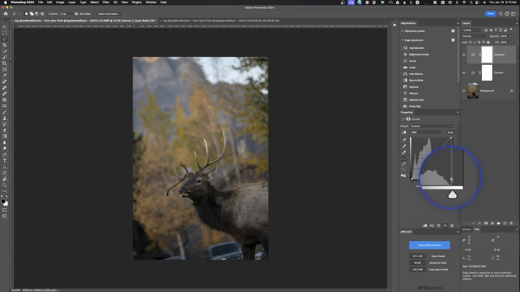So I'll usually slide this highlight line to just before where the data starts, because there's no data right here to adjust anyway. So that's called optimizing your histogram. I'm sliding that over and then I'm brightening the area how I want it. I think that looks pretty good. Okay. And then I'm going to paint black into the area where I don't want that, which is here.